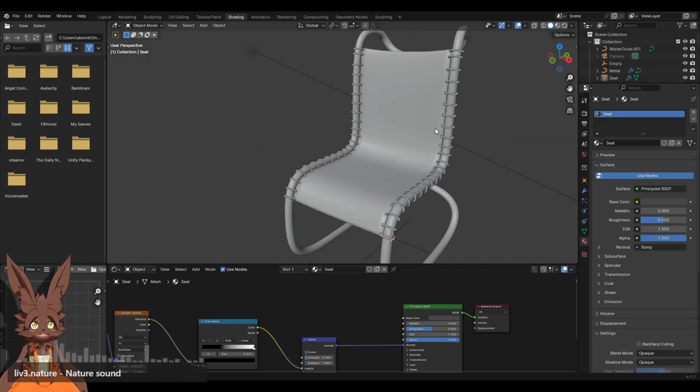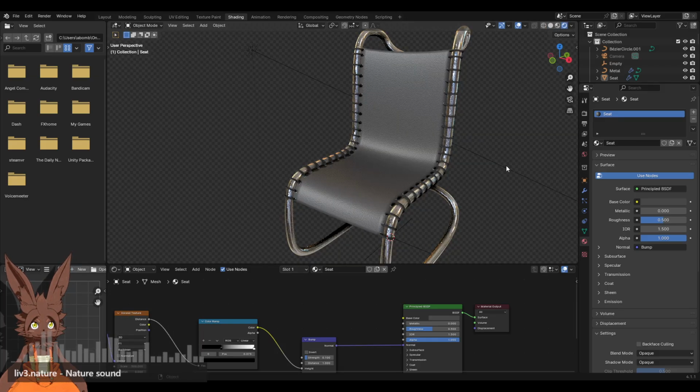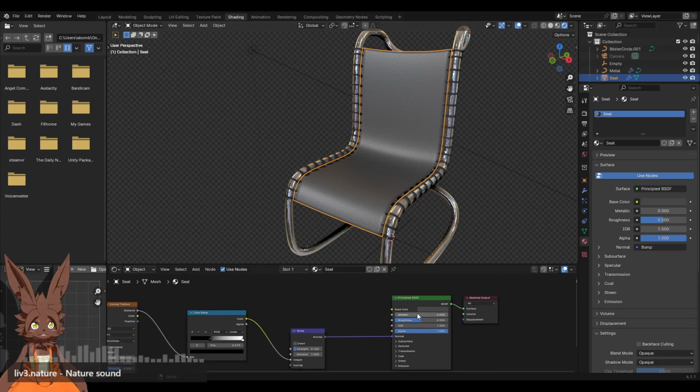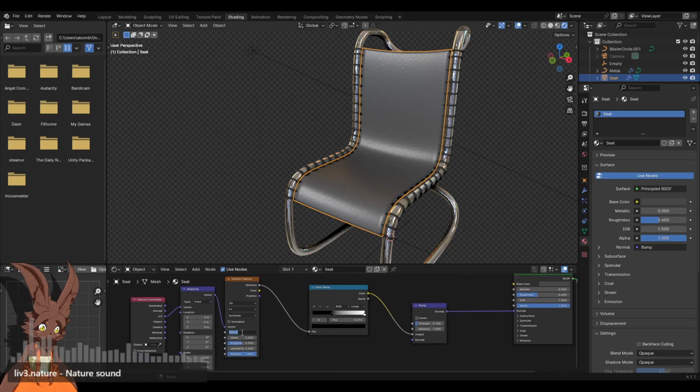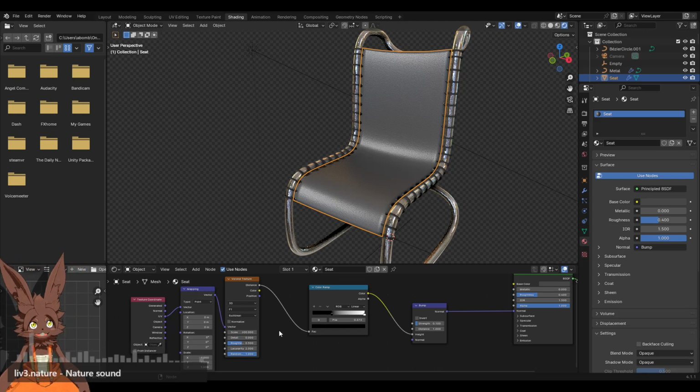Is it normally that dark? What the heck? Where's the light at? It could just be considered plastic too, but you might want to lower that, or maybe even make it a bit shinier, like 0.4. I might even increase the scale to like 600.